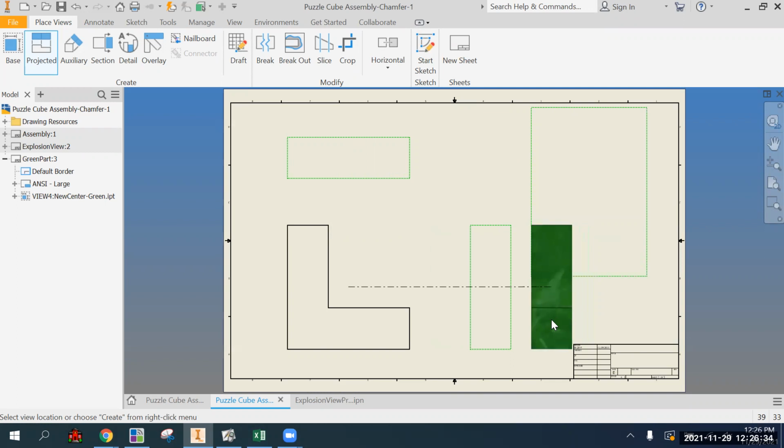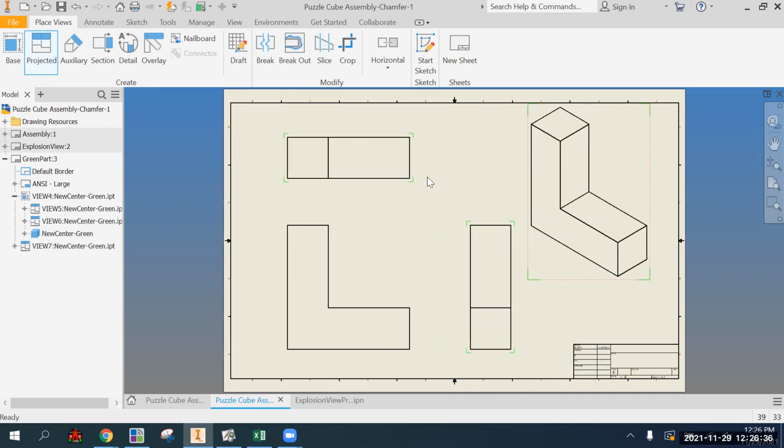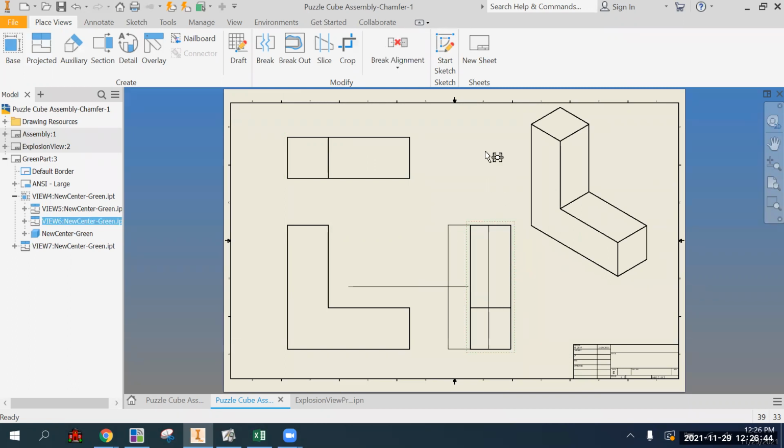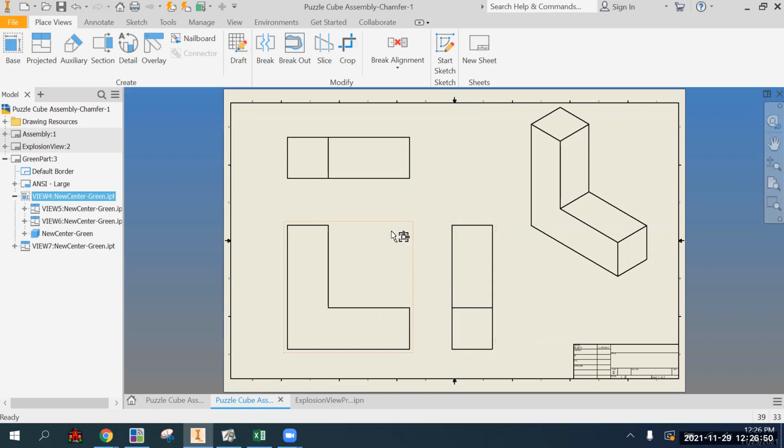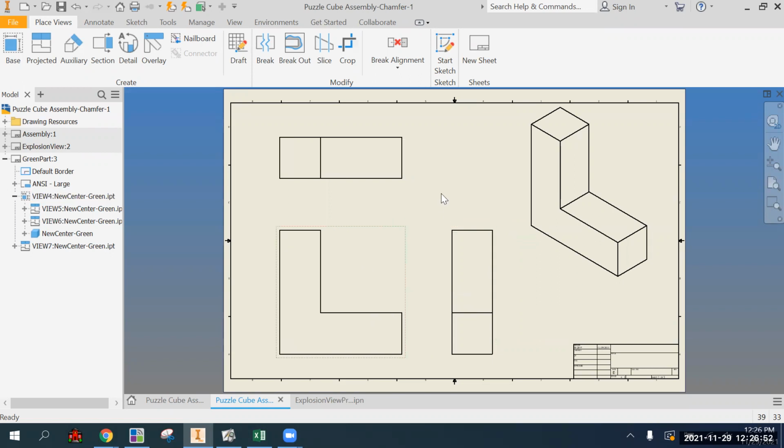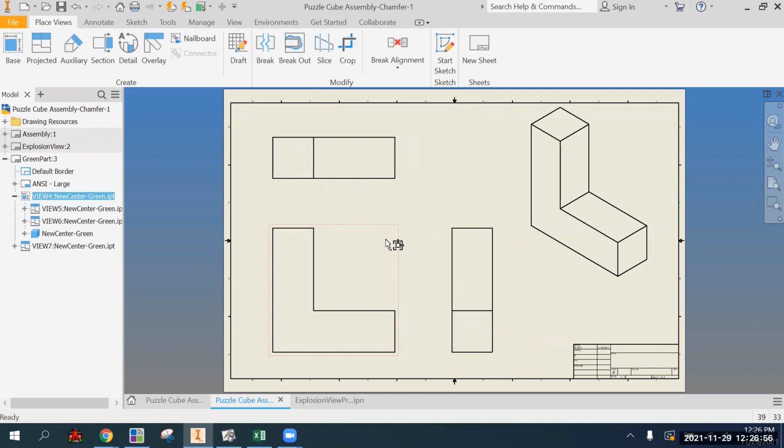Click, and then you do right-click create, and it will give you all, well, the 3 other ones. If you try to move this one left and right, it will let you, but if you try to move it up, it won't, because you've defined it as a right side view based on this front view. And you can rearrange things, but you can see how they're sort of like tied together.